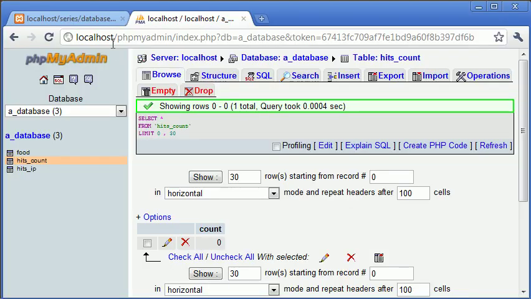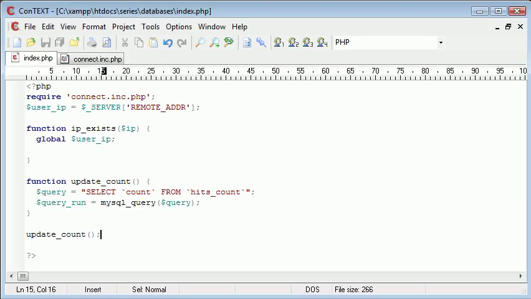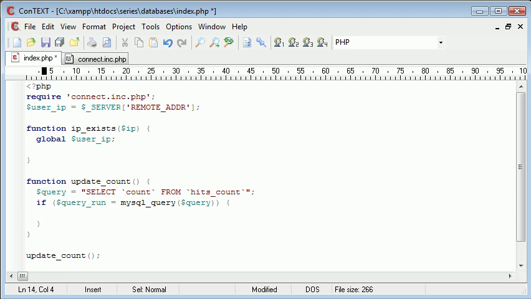Okay, let's go back to our page and see if we have any errors. Okay, we don't, but I want to make sure we don't run into any errors. So I want to say if, and I'm going to enclose this in brackets, then we continue. Okay, if not, we want to say die, and in fact, we won't use die because this can sometimes interfere with the template of your website.